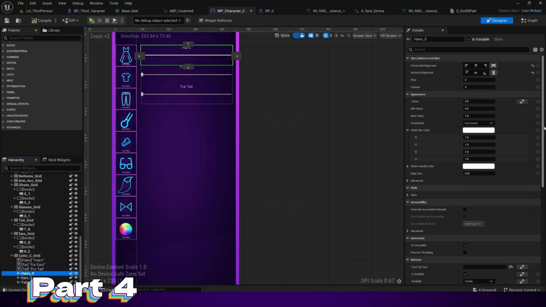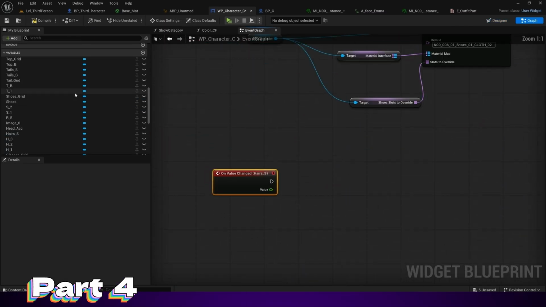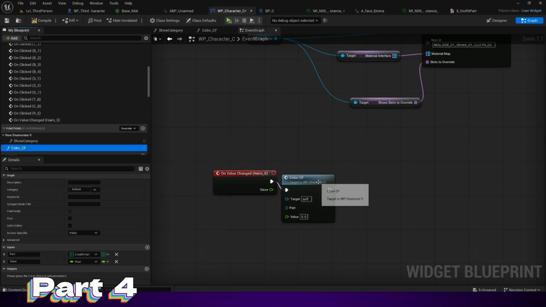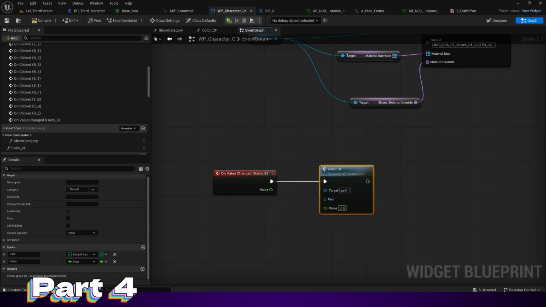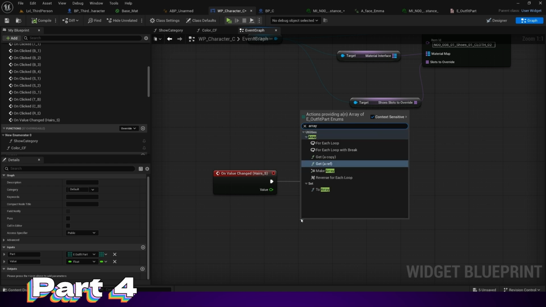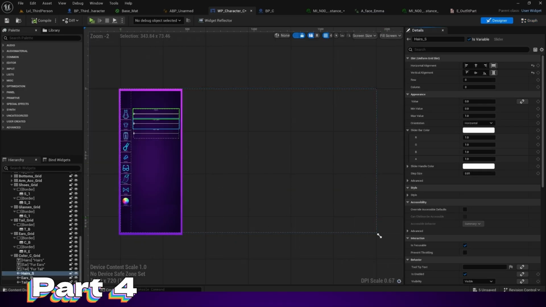We've selected the hair color slider inside our widget and used its onValueChanged event. This event fires every single time the player moves the slider, even a tiny bit. Think of it like a dimmer switch in your room. Every time you slide it, the light updates in real time. The slider sends out a value, a number between 0 and 1. That number represents where the player's slider handle is, all the way left, 0, to all the way right, 1. We'll turn this number into a color later.